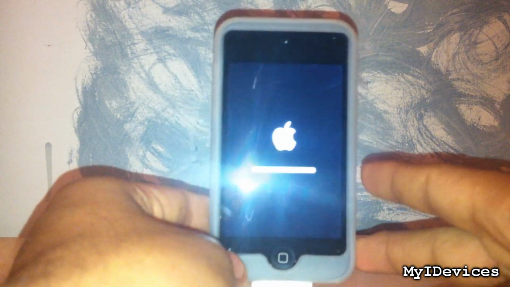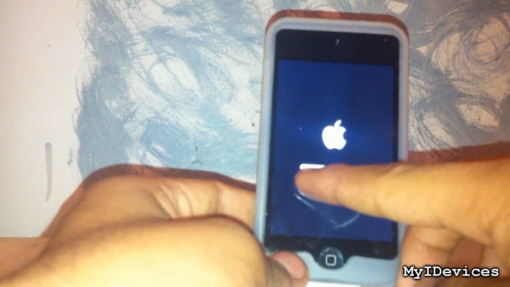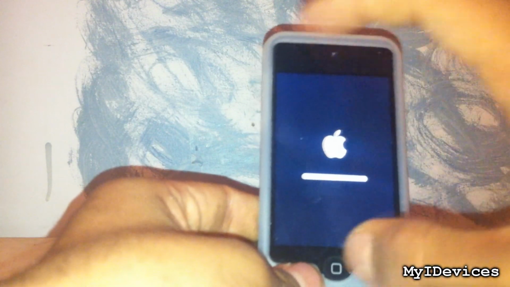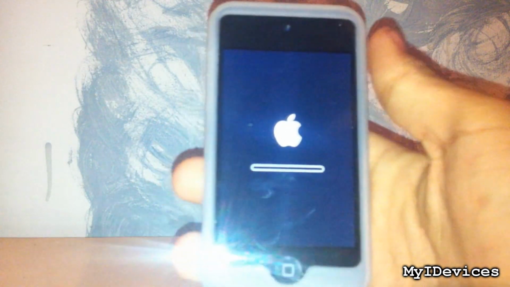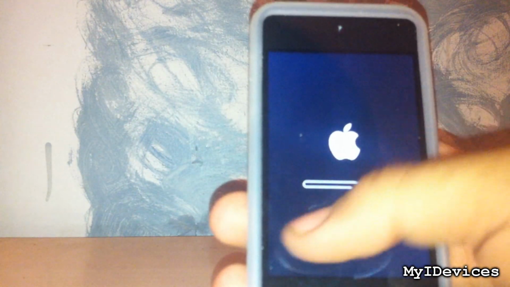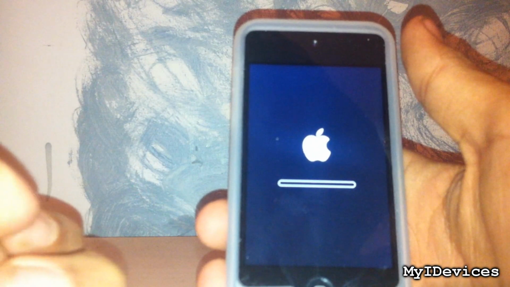The download is the first step that we do. And now is the installing, and after that, the iPod or the iDevice, whatever it is, will restart, turn on, and it will work great. Now it's not installing also. That's reviving the App Store.